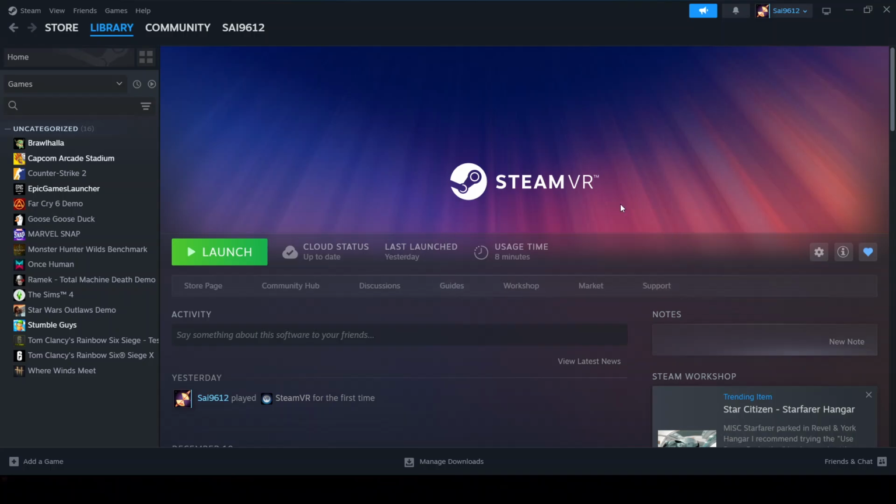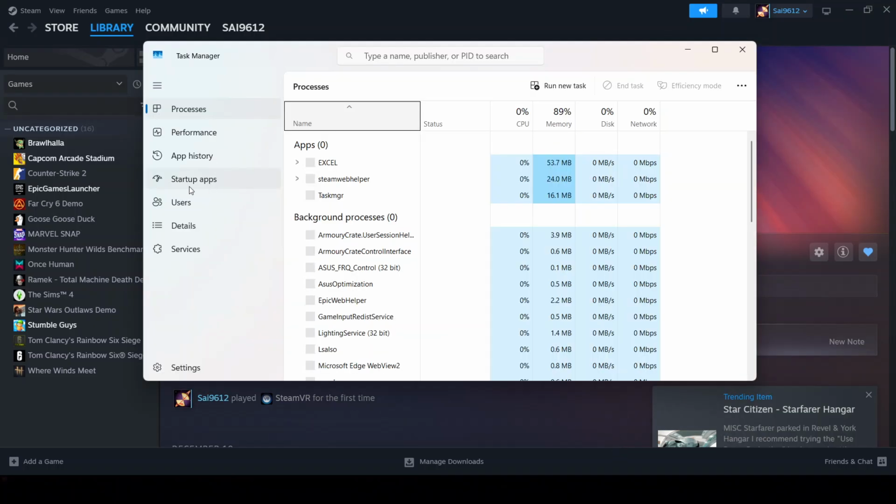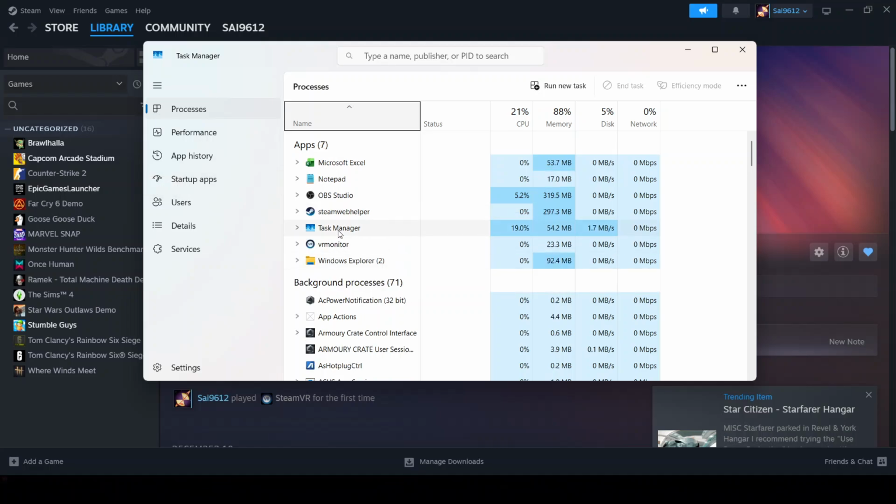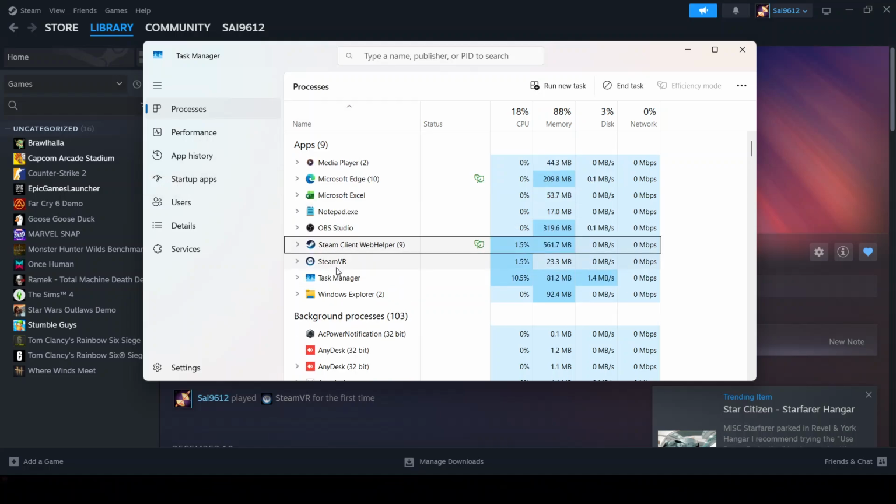If you can see the SteamVR window, use the menu at the top left and choose the option to quit or exit SteamVR, then open it again. If SteamVR is frozen or hidden, use Task Manager to close it. Press Ctrl-Shift-Escape, find any SteamVR-related processes, and end them. Then try launching SteamVR once more.